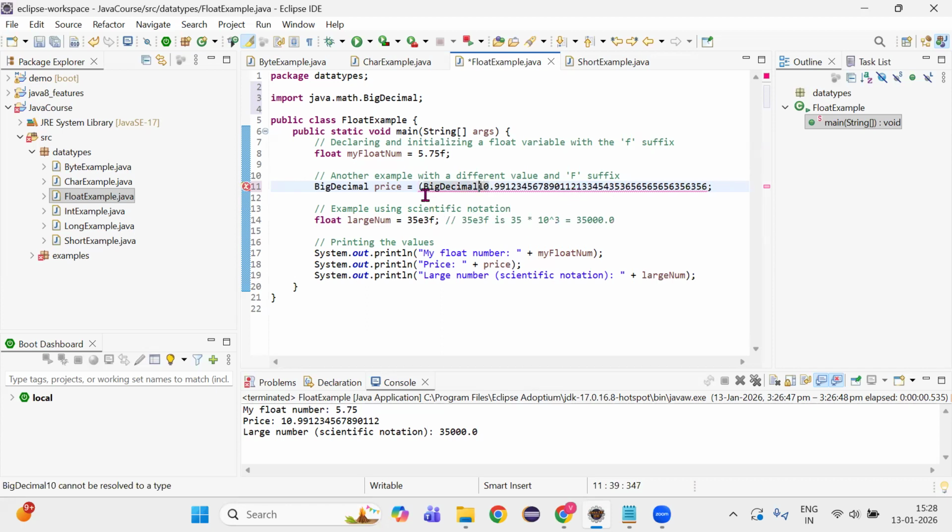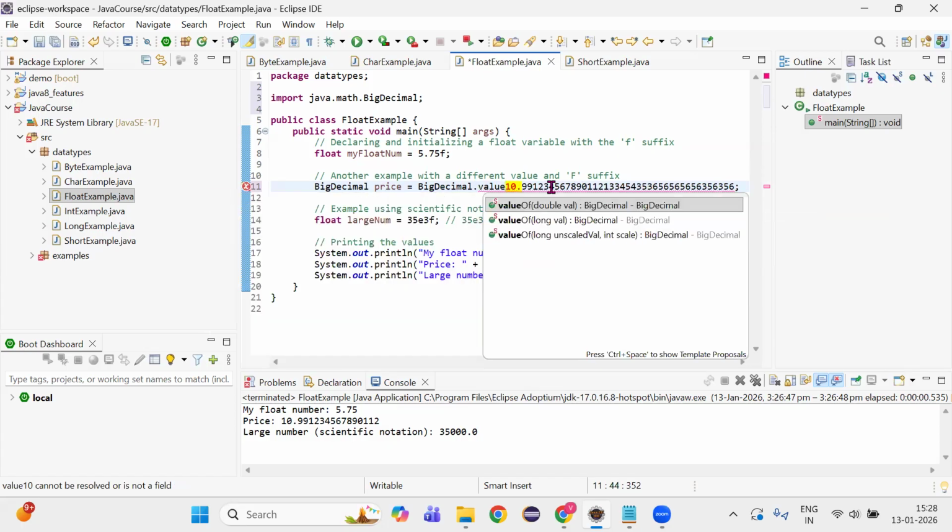Since BigDecimal is an object, BigDecimal dot valueOf.